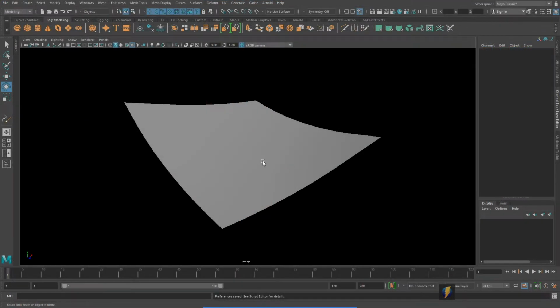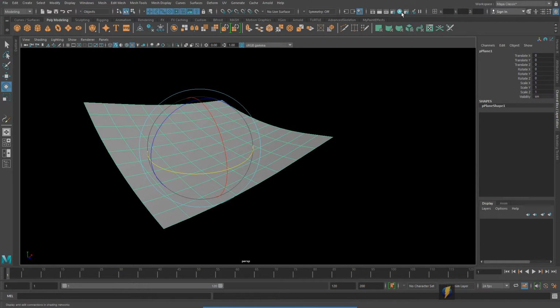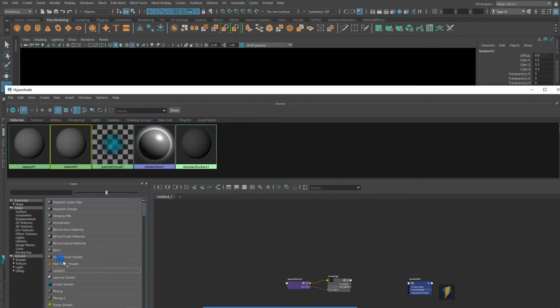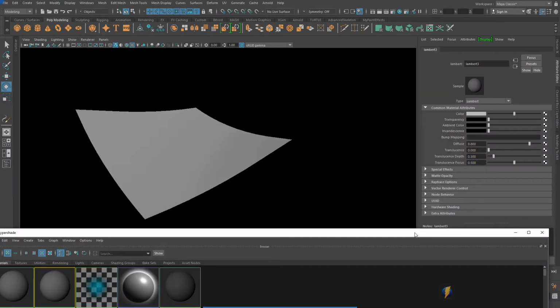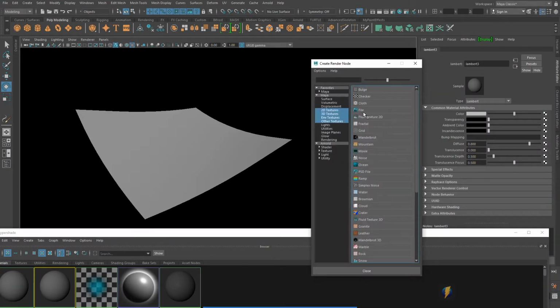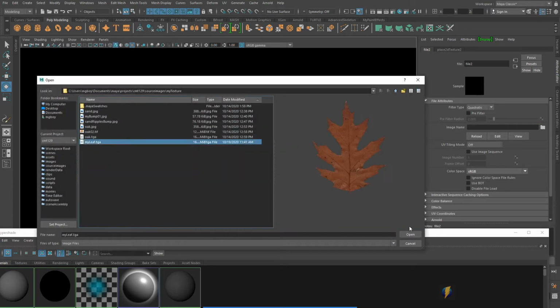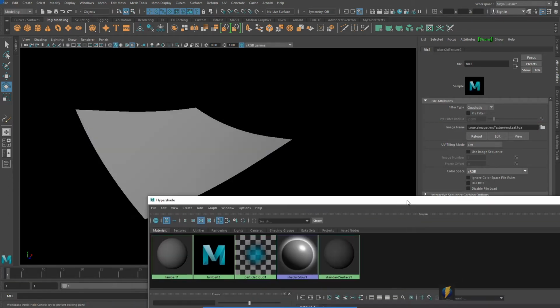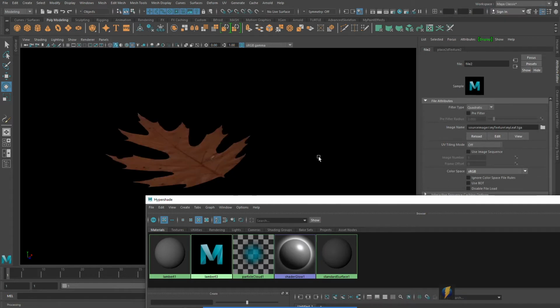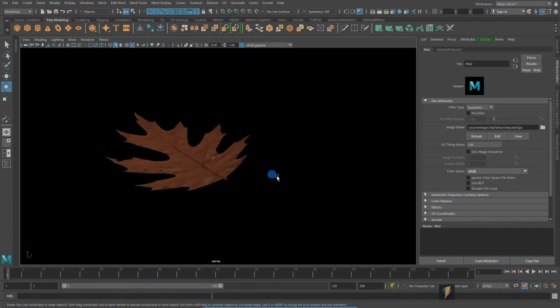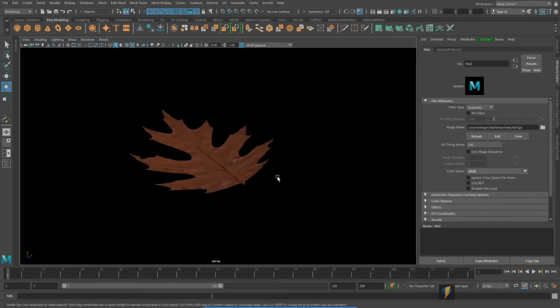Once I'm in Maya, I can create a material using that texture that we just created in Photoshop, by applying it to the color channel, and then applying it to my mesh, I get this nice leaf using transparency.